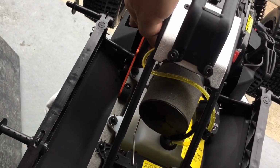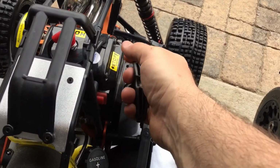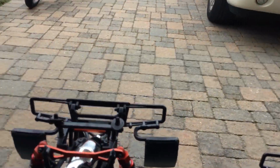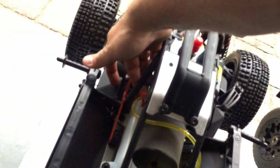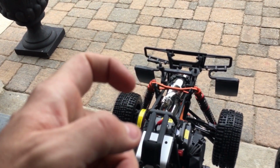Just priming her really well again. I'm going to put the choke on for the first time on mine. I'm going to pull her slowly a couple times. That's a good sign. See, once you guys hear that, stop, do not keep going. Stop, go to your choke, take it off choke. Okay, I wish I had you guys with your remotes. In the beginning, you may have to just give her a little gas when you give her a pull.